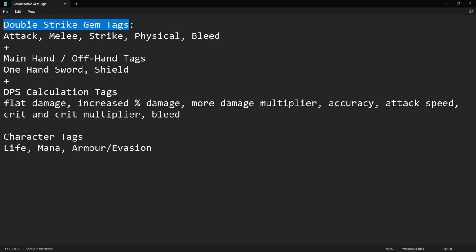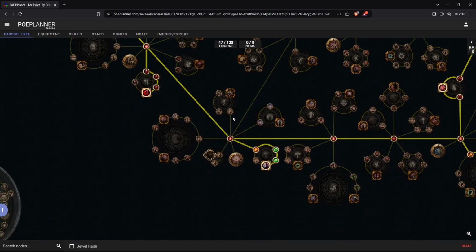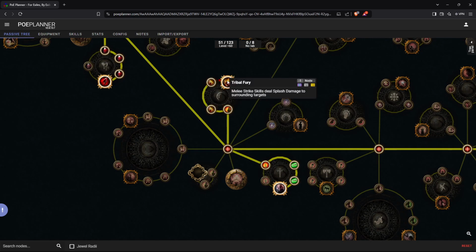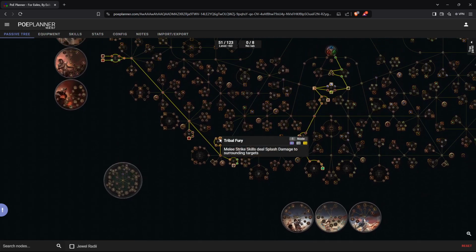There might be multiple solutions, but one solution is, for example, because we have to enable this gem's clear, we have to pick melee splash on the tree, right? This is the enabling section of the tree. It's melee splash, Tribal Fury, melee splash deals damage to surrounding targets, right? So that's how you enable this double strike's clear.